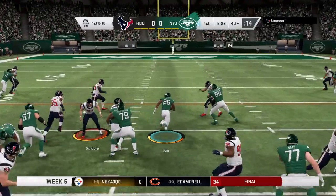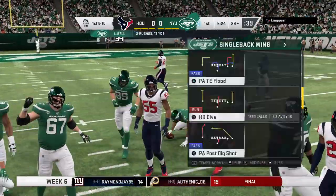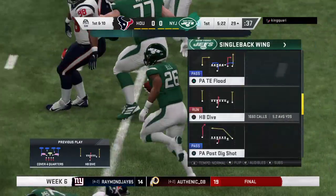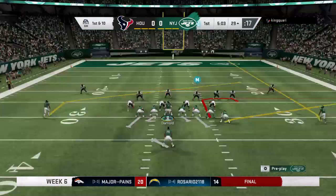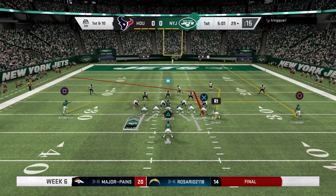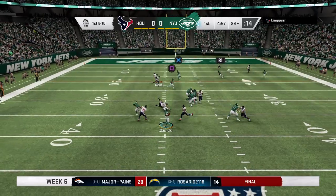Now a first down carry by Bell. And he's taken down inside the 30. It'll go as a gain of 11 and a Jets first down. So back-to-back big runs, picking apart this defense on the opening drive. I thought this was a passing league. I thought this was the era we were in where the ball was always in the air, right?